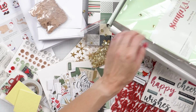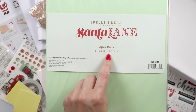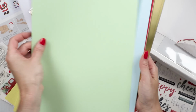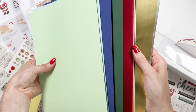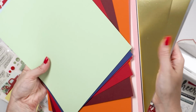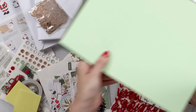Now, there's also a pretty big die set included in this kit, and that makes a Santa. Again, the finished die cut is quite large. It's perfect for 5x7 cards, but can also be adapted to smaller A2 cards. And you also have a stamp set to stamp some holiday imagery and stamp some sentiments. And there's even a pack of cardstock with different color cardstock that coordinates with everything else in this kit. And for metallic cardstock sheets, you have 2 gold and 2 silver, and these are absolutely perfect.